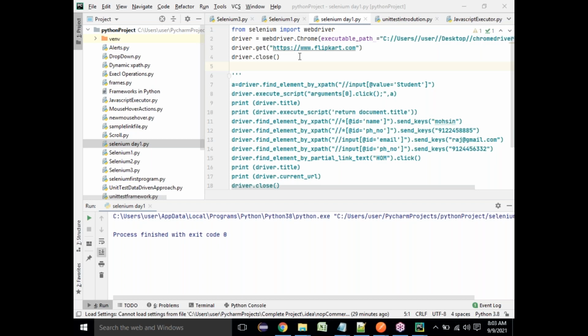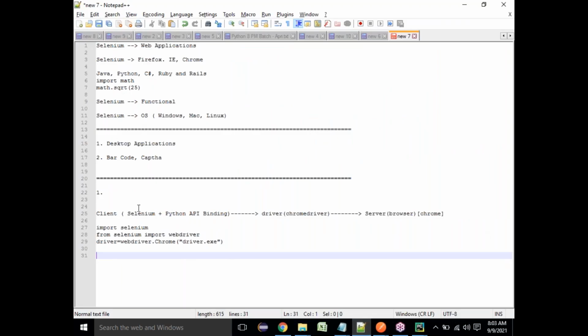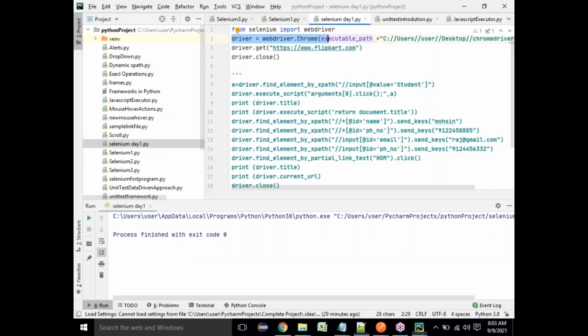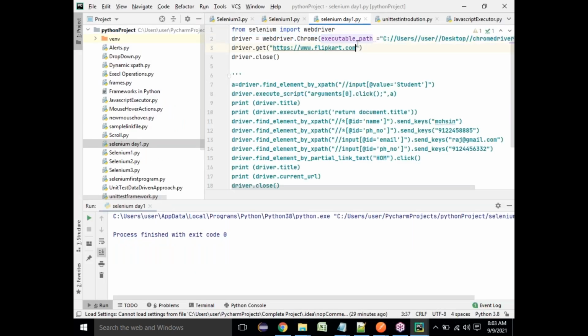So what I am doing now is connecting with this. I already have Python. Now I imported Selenium. I connected to the Chrome. So this step itself will do all the activities. I hope you understood the code as well. When I write this step, the whole activity happens in the backend like this. Whatever I explained to you, this backend activity will happen. Whenever I write this step, it will do this activity. It will connect to the browser, but using the Chrome driver. That's what I am going to write.